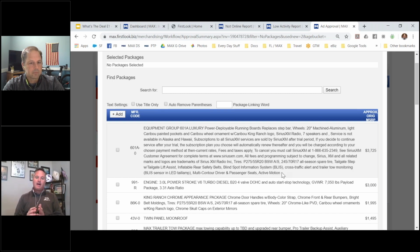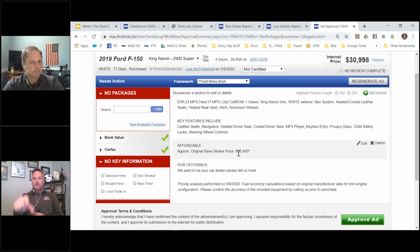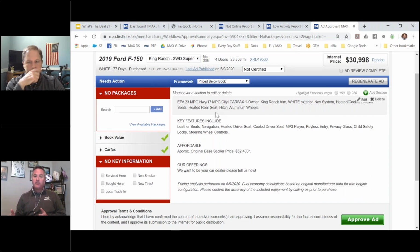It's called Max Mobile. You can walk out to the car, it'll show all the packages, and then you can say, yep, it has the 6-way seat adjustment, it has the lumbar, it's got the wrap steering wheel. Yep, it's got that. And then it'll add it to your ad description. So Tim, if you go back to the ad description, not only will it add it here under packages, but on the digital showroom side, it'll add that MSRP value that your sales team can use as evidence to hold and justify the price.